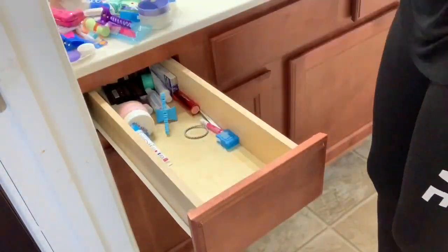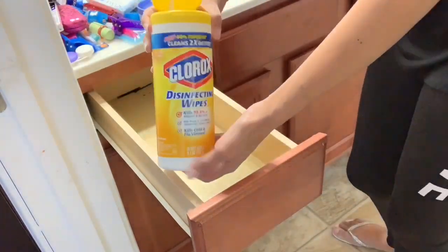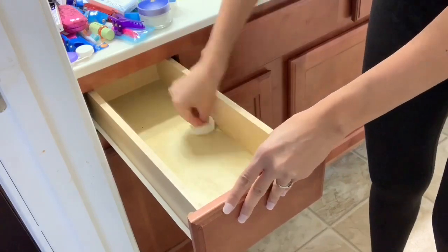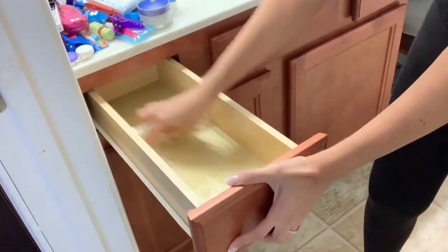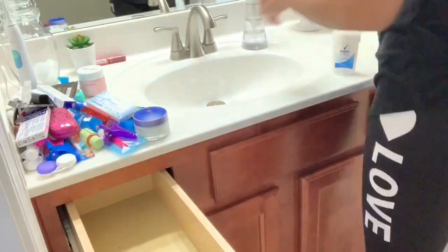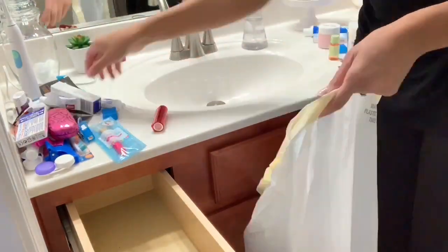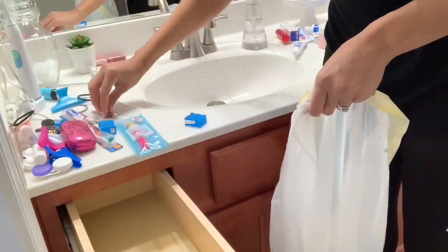The first thing I'm going to do is go through my drawers, pull everything out, and make sure I wipe it all down. I'm going to use some Clorox wipes and also go in with my Method antibacterial spray just to make sure everything is clean. Then I'm going to go through everything, throw out anything that is expired or I just don't use, and keep everything I obviously use and want to keep.